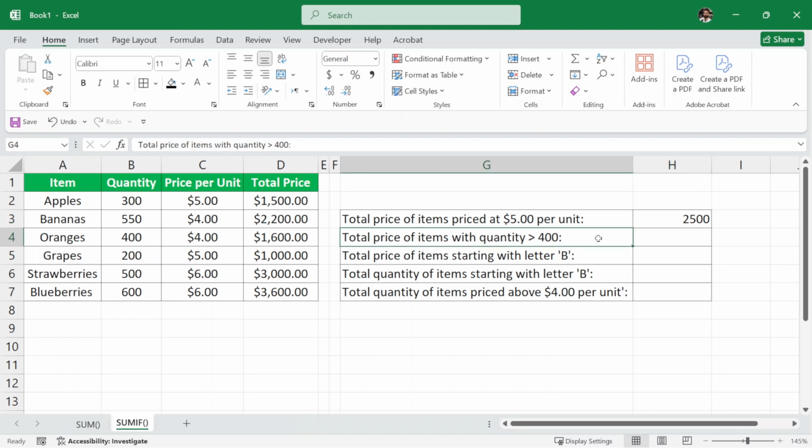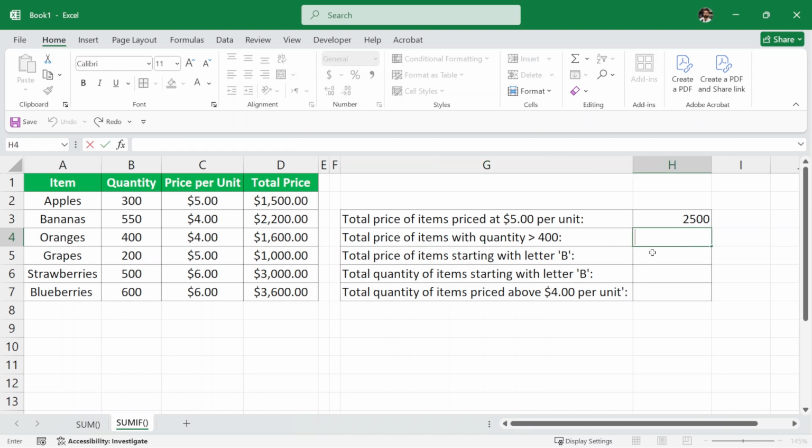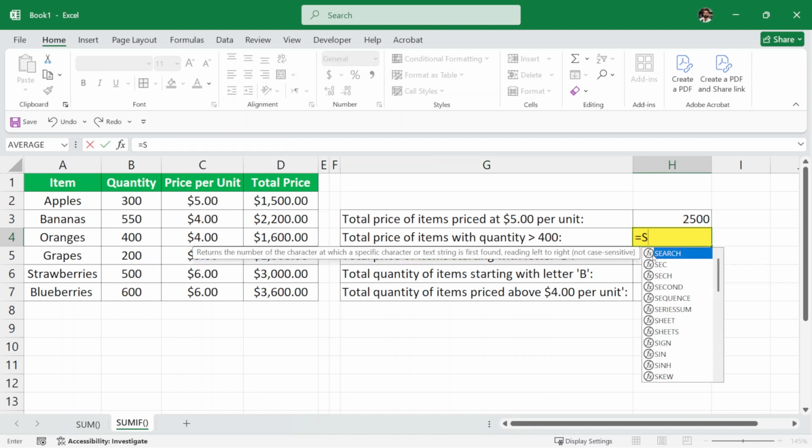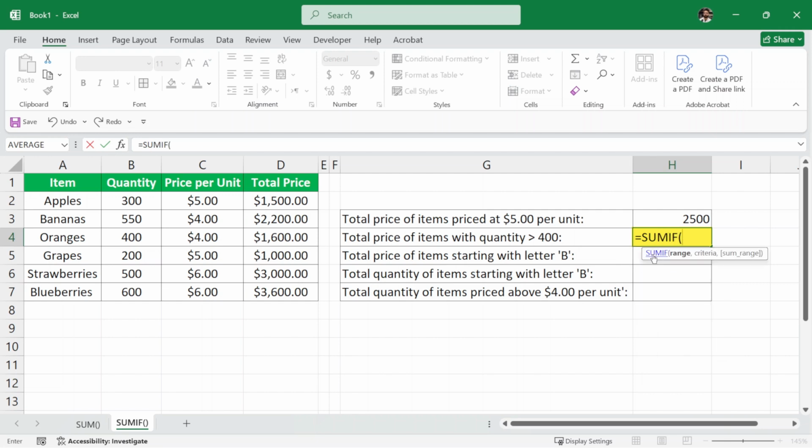Similarly, let's move to the next question. It says we want to find the total price of items with quantity greater than 400. Here again, I'll use the SUMIF formula. I'll write equals SUMIF and then parentheses and then the range. Now here the range is going to be the quantity column. So I will select the quantity column, this one, and then I'll write comma. Then we have the criteria. Now criteria is going to be quantity greater than 400.